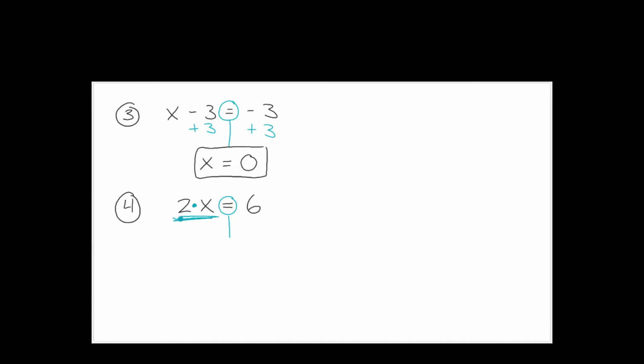And I like to write fractions for division, okay? That might scare some of you. It's going to be easier. You'll get used to it. We're going to divide by 2. And what we do to one side, we have to do exactly the same thing to the other side. So we've divided by 2 on both sides.